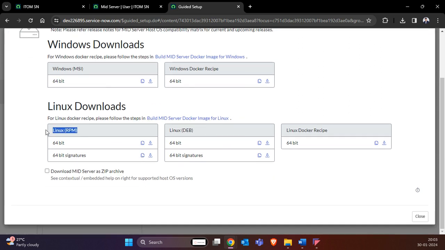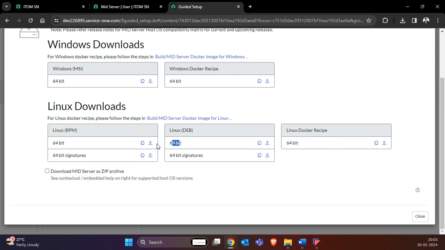And if some other OS, for example, most of the people will be using hardcore coders, for example. Of course, I hope hardcore coders are watching my video. So proud. So they'll be using Linux OS and everything. Some more hardcore coders will be using Linux Debian, so they might use. And I don't even know what Linux Docker recipe is.